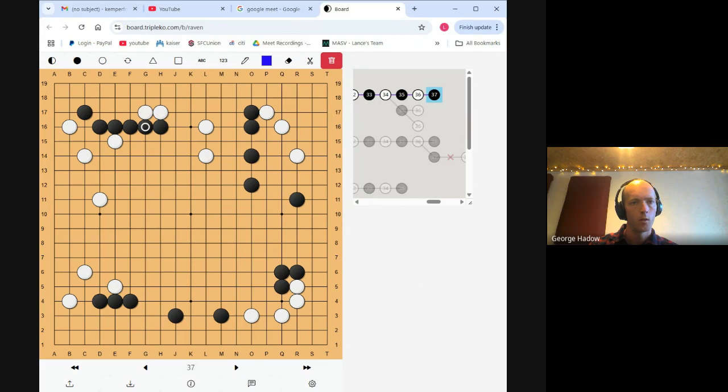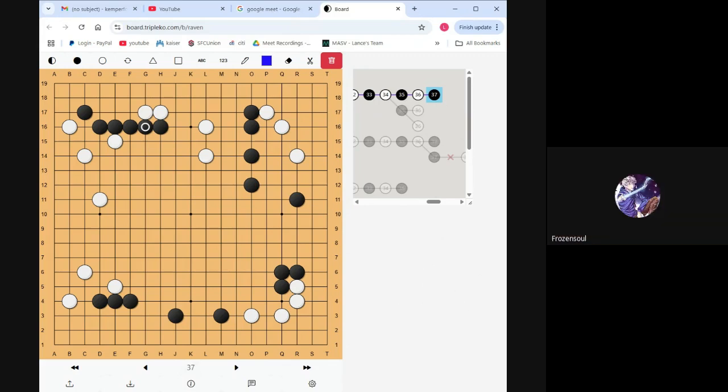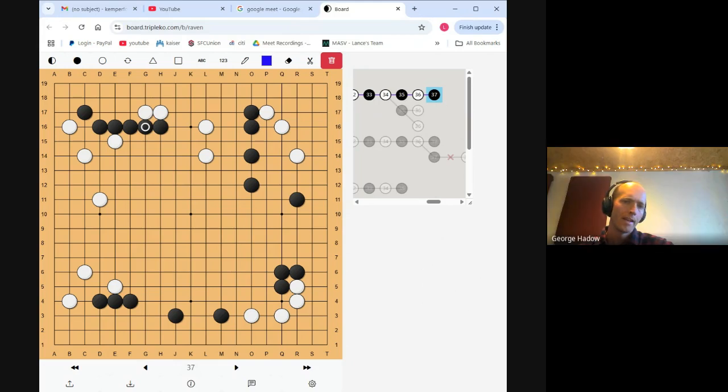So going in any further doesn't seem to really lead anywhere. Doesn't seem to give me a very valuable follow-up. So I think the first thing that comes to mind is the Hane at J16. But I never quite like in this situation that I'm just taking a liberty from a strong group. So that makes me think of just pulling back at J17. Because the Hane also gives him sente moves.